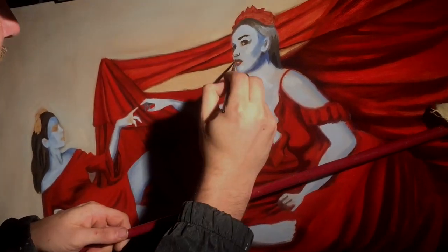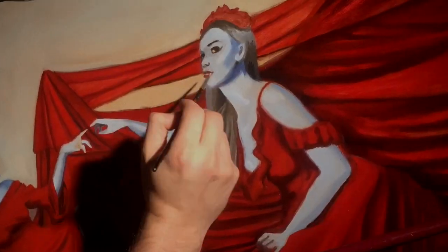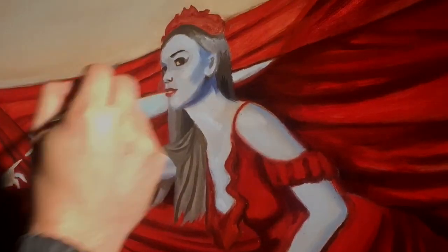Here you can see I pulled out the maul stick so as not to get my hand all on the paint. This is a useful tool when working with fine details.